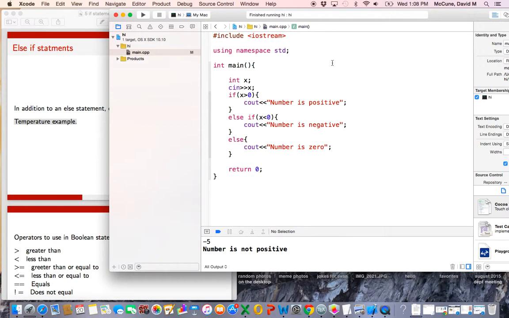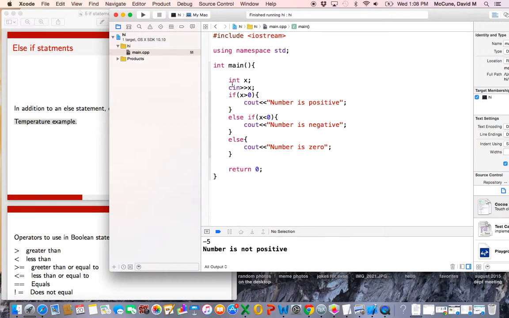So the way that this structure works is now we've given the computer 3 mutually exclusive branches down which to go. So if x is positive, it will go down this branch, and then it won't even look at the further branches. It skips over these 2. If x is not positive, it now goes to this else if, or in English if you like, otherwise if, and tests whether or not x is negative. If it is, it prints this out and then skips to the very end. So anytime you do one of these branches in an if, else statement, you always skip right to the end when you're done. These branches are all mutually exclusive, okay? So that's how an if, else structure works.